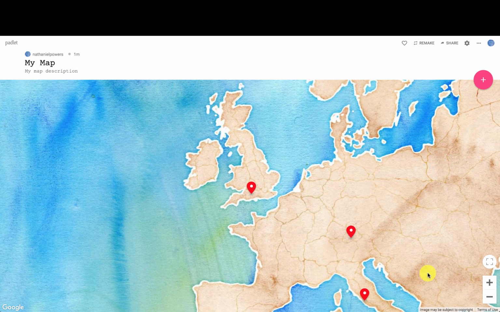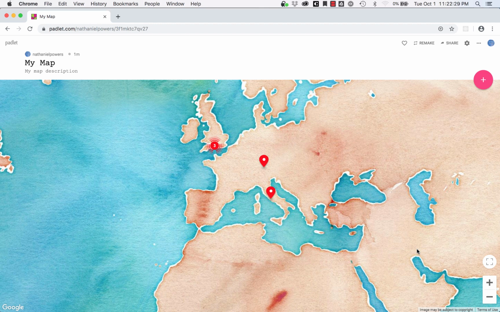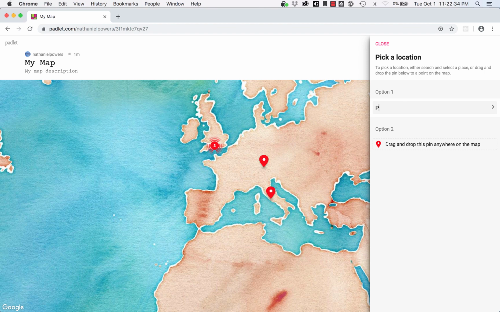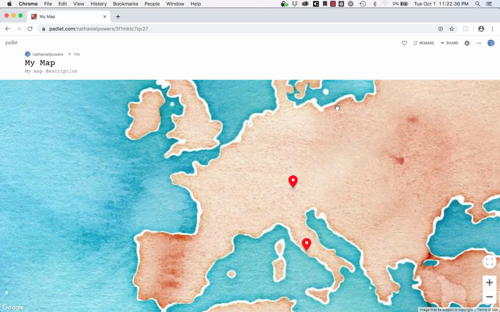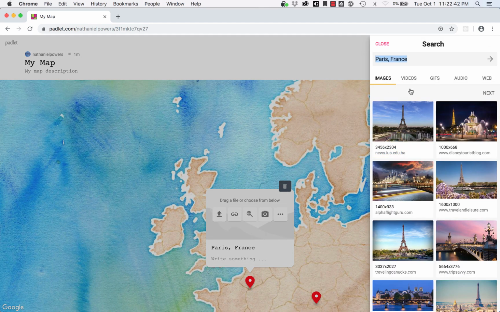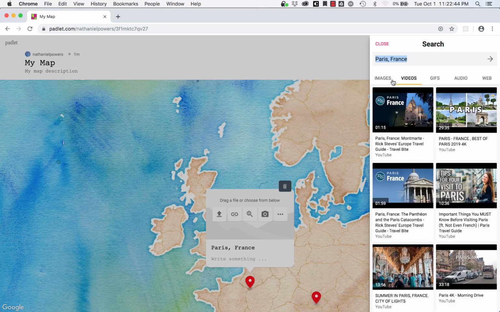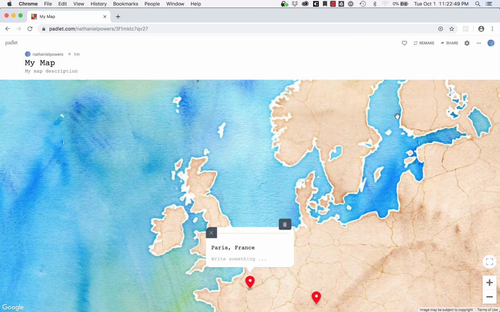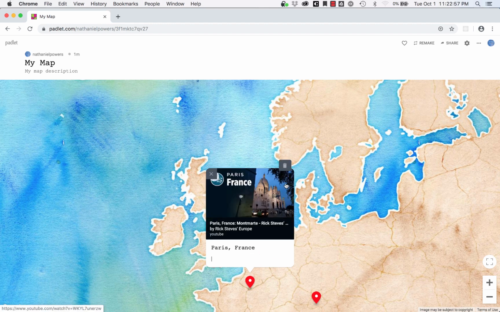If points are placed close to each other, a separate icon will appear indicating the close proximity of two map locations. Now let's add some other locations to complete our European monument. But what if we wanted to talk about Stonehenge, the Visitor Center, which is located just to the left of the search for an image. We could search for maybe a video, Visitor Center. Yes. And notice the 2 icon location. That's going to indicate that there are 2 points to attract our attention in that one area.